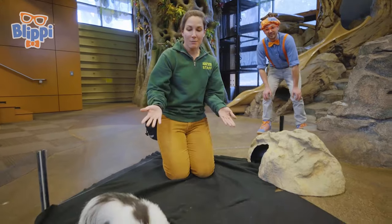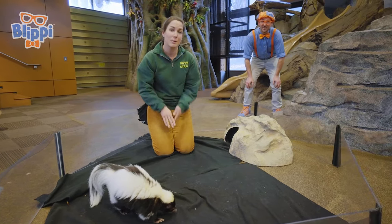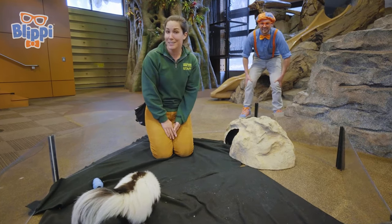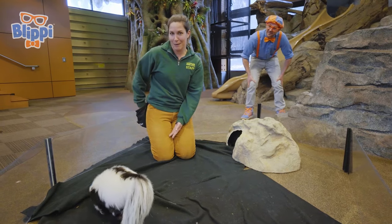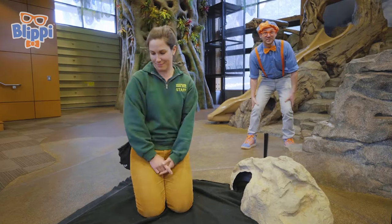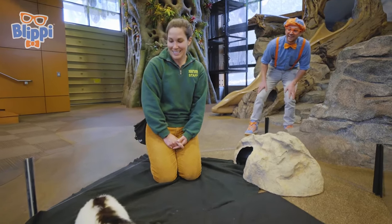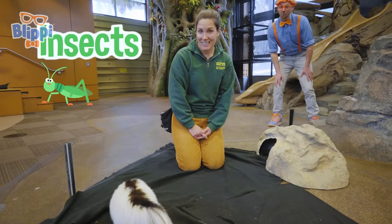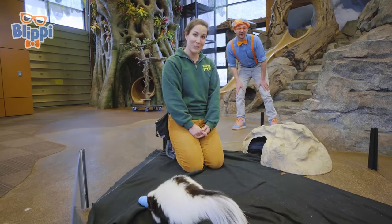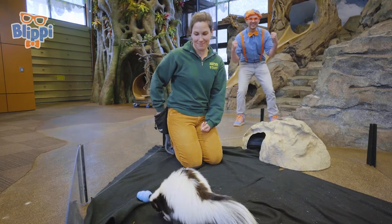So if a skunk feels threatened, the first thing that Harry might do is do some forward charges or some handstands. And that says, hey, don't mess with me. More bad things are coming. And if the animal proceeds to come forward, they might get sprayed. Oh, so it sounds like Harry's a gymnast with its handstands. That's funny. What's Harry eating? Today he is eating insects. He loves bugs, he loves vegetables, fruit. He even eats meat too. Wow, Harry is so cool. I love skunks.